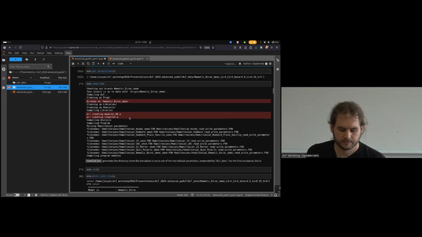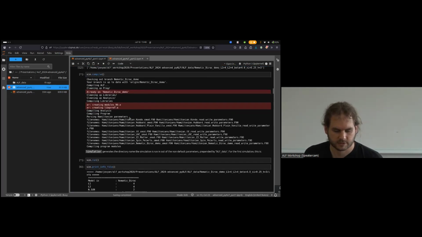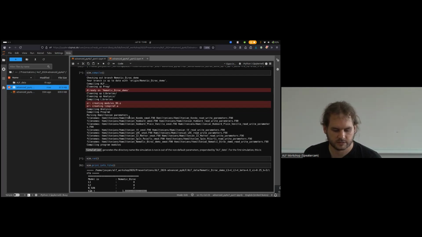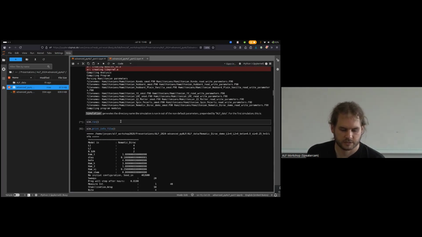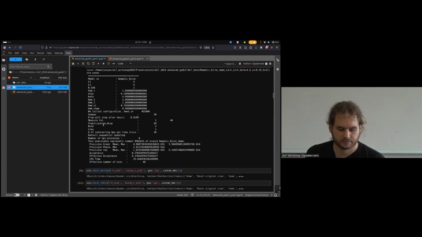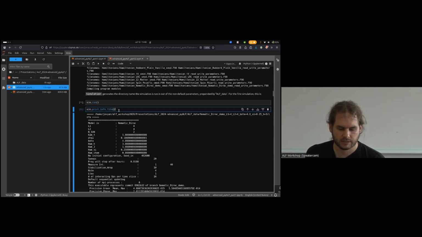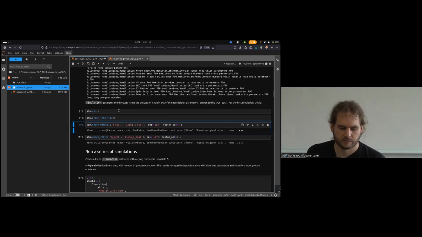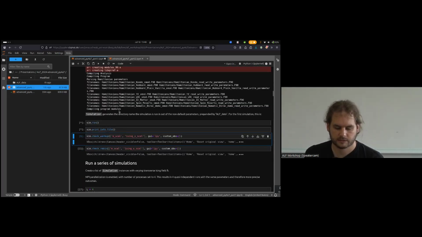It takes a moment until the compilation is finished, and then I will run the simulation. Afterwards, I have this method with which I can look at the info file. It's always a very good idea to look at the info file after finishing the simulation, to see if everything is stable.